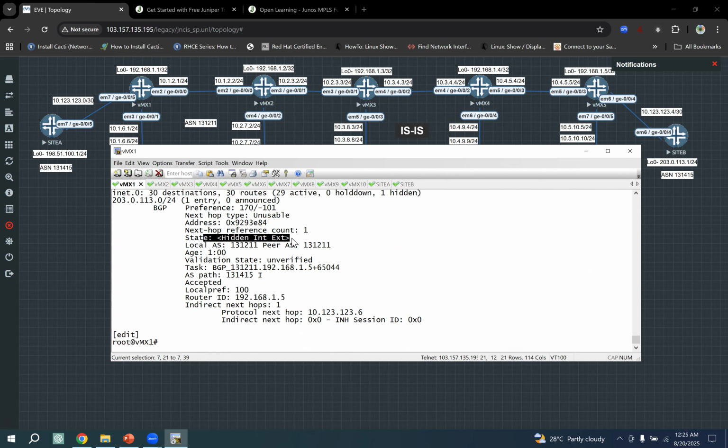See here, the state is hidden because next hop is unusable. Next hop is unusable because this next hop is indirect, not the direct next hop. In EBGP, the next hop is direct, but in IBGP, the next hop is indirect. So in that case, the route is hidden, not an active route.